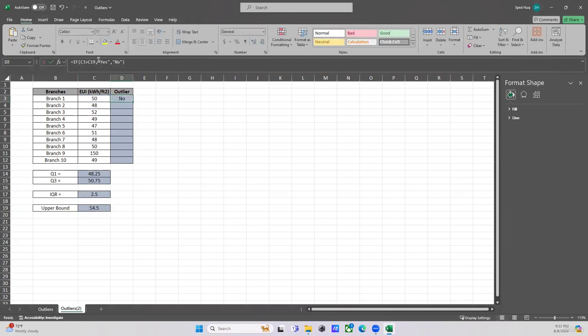See, the upper bound is always the reference point, so we want to make it an absolute reference, meaning fix the value so that when we drag and fill the rest, this cell won't change. Just press the F4 button and see the $ sign means it's fixed. Next, just fill in.